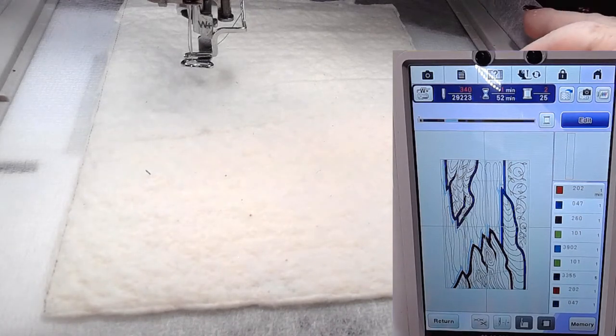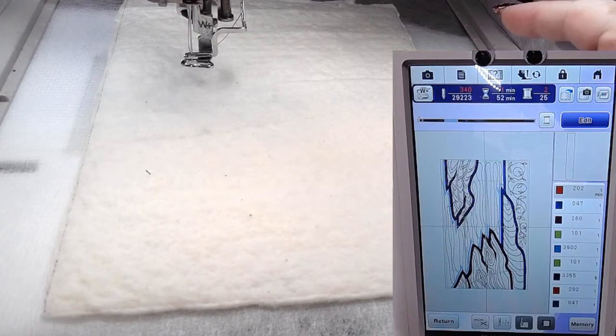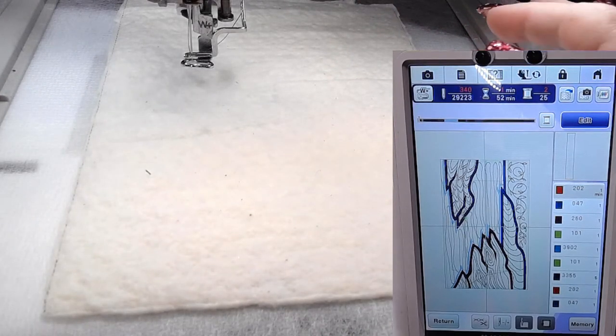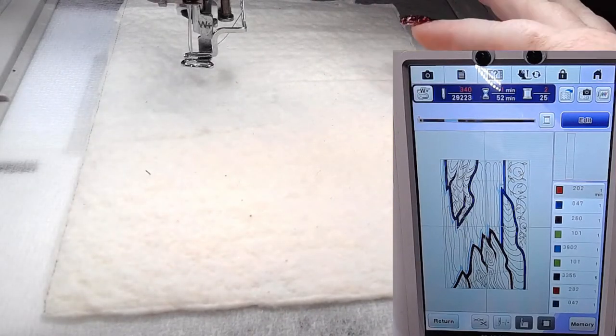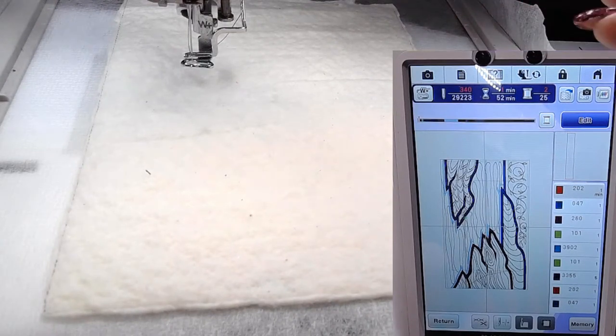So, soft mesh cutaway stabilizer. It's just lovely, warm and natural batting. Now, I already went ahead and stitched that down. It is just the first step. You just put the batting down, it's going to stitch out the square, and then you trim it. That's all I did. So now we're going to start with our applique.